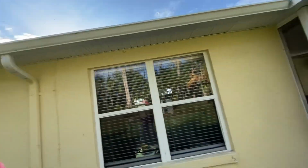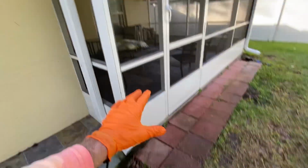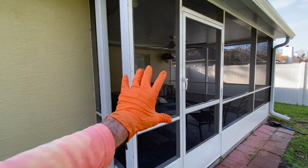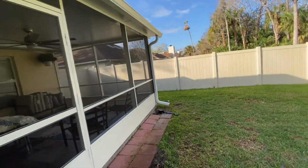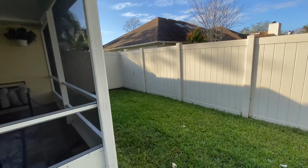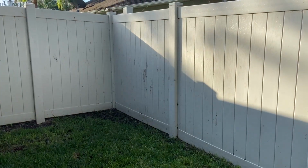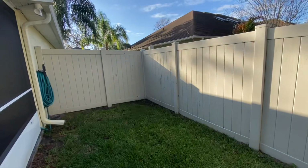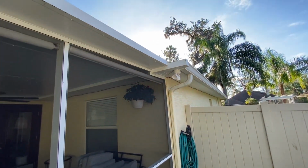You can kind of see what we have here along these little stepping stones. We're going to brighten those up, make those look really pretty. We're going to wash this entire room inside of here and all of this here. And last but not least, you can see the condition that this fence is in. If I bring you really close, you can see what that looks like there. So we're going to knock that mud off and clean up that organic matter, and then brighten up all through here.